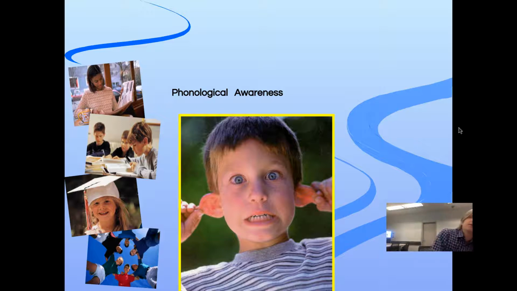So this guy's pulling on his ears. Why? He likes it. Well, in terms of phonological awareness, what are you thinking? What words do you hear in phonological? Sound. He is listening for sound, so that could be a clue. So what words do we hear in phonological? Phonics. Well, we're going to talk about how phonics is not in the word phonological. But they share a root, in a sense.